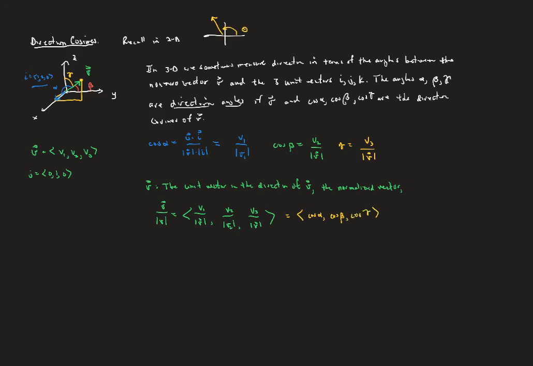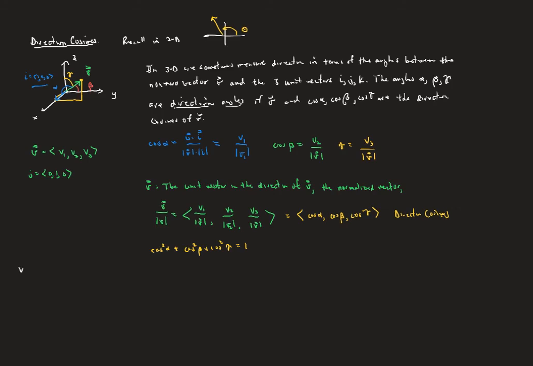That is our direction cosines. And so they're easy to find. You just take v and make it into a unit vector. You just normalize it. So those are the direction cosines. And because we know that's a unit vector, we also know that when you take its magnitude, its length, cosine squared alpha plus cosine squared beta plus cosine squared gamma must equal 1, because that's a unit vector. Crazy. Okay, so let's do a quick example here.